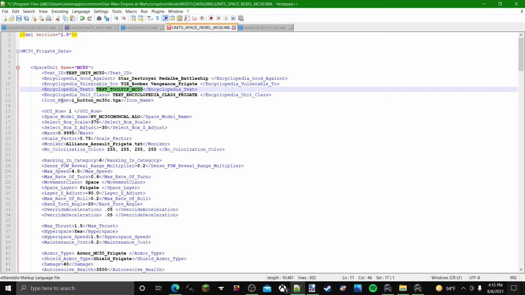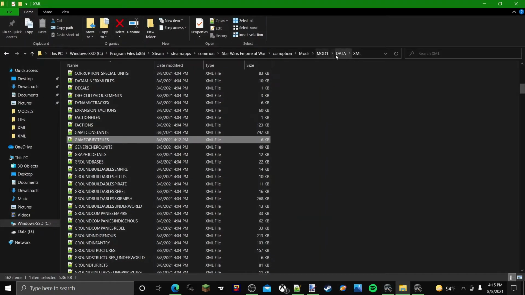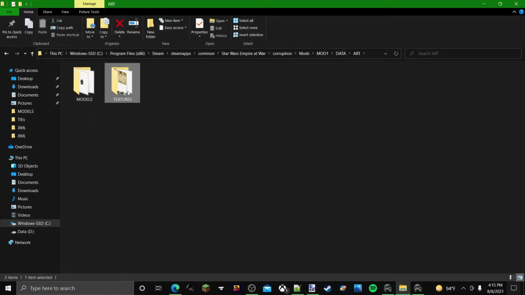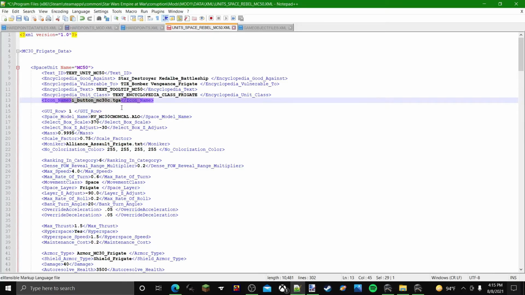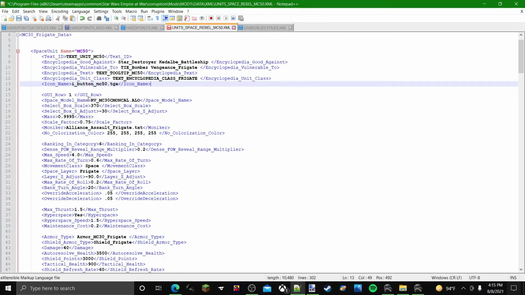So I button MC30C. This is the icon in the game. So in the icon, if I remember correctly, we put into the empty command bar as the I button MC50. So now you just change this from I button MC30 to I button MC50. There we go. Now the space model name. This is the model that will show up in game when you start a tactical battle.